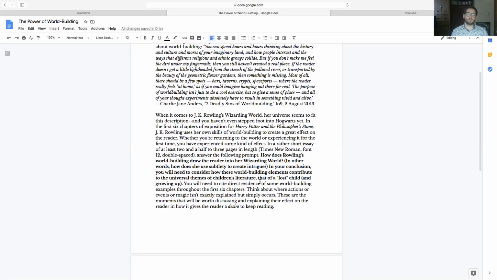But again, Rowling is exploring the whole lost child idea through her world building as well. I mean, he's a lost child trying to find his way in a new world. You've got this giant that shows up at your doorstep while your uncle has taken you to this random island in the middle of nowhere and then whisks you off on a whirlwind adventure to go buy your school supplies, but not just for any school, but for a school where you're actually going to learn magic and figure out who you are as a person. It's all related to this lost child idea. So that's something that you guys can explore and look at in there.